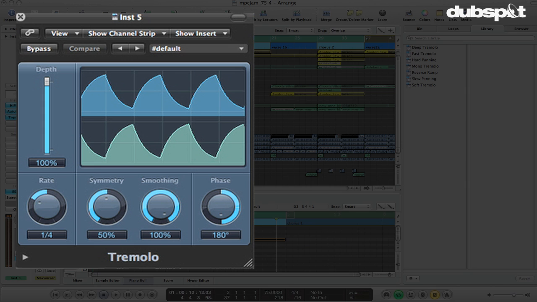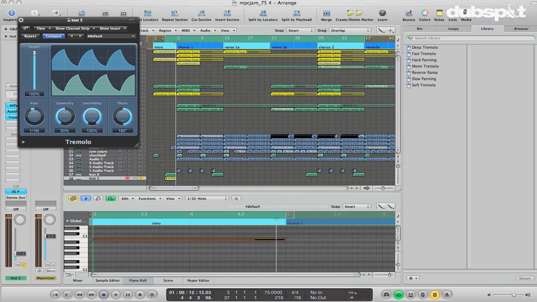So a tremolo is a very similar effect to the auto filter in that it has an LFO built into it as well. So it's also moving in a certain rhythm with the track using this rate control over here. We adjusted the rate control to make the auto filter sweep over 2 bars. In this case, I'm going to have this sweep really fast. I'm going to do a 16th note triplet because I've got this kind of triplet kick roll. And that is going to give me a fast LFO rate.